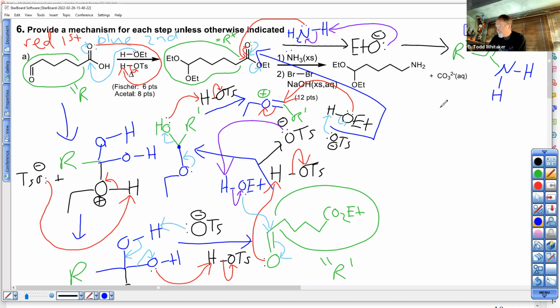decarbonylation. What do I mean by that? If you look at the result, the carbonyl gets removed and RX is attached to NH2. This is RX all the way up to this carbon here. And the end result is decarbonylation, but there's a lot of steps. This is our biggest mechanism on this test.